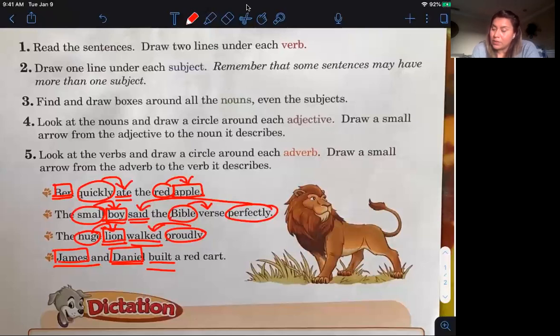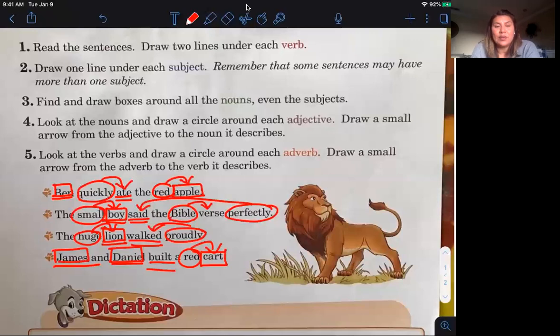What did they build? Well, built is what they said in the sentence, but really build is when you ask the question, you change the verb there. They built the cart. The cart is a noun. What kind of cart? It's a red cart. Red describes the kind of cart that is. And is that it? Yeah, that's all. All right, so yours should look like mine.